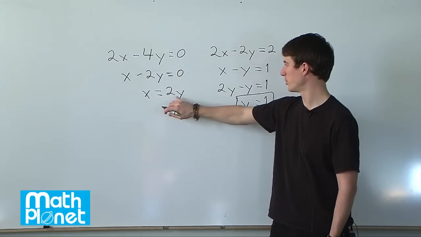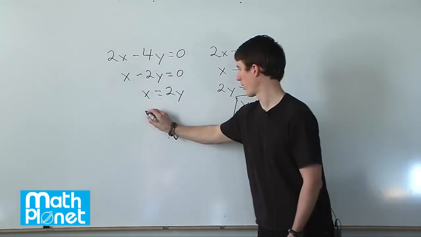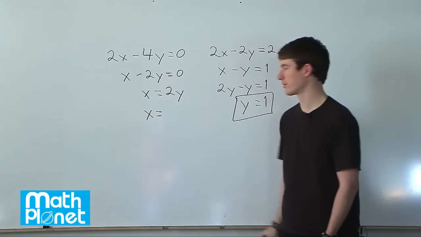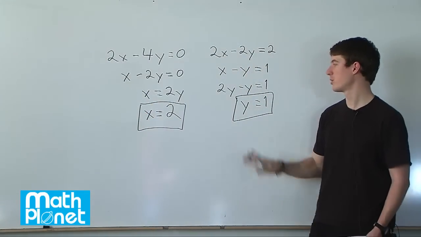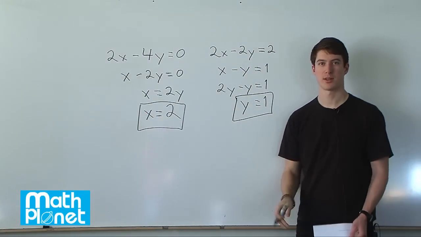So we just have 2 times 1. So x equals 2 times 1, which is just 2, and there it is. We're already done. So we have x equals 2, y equals 1, and that's it.